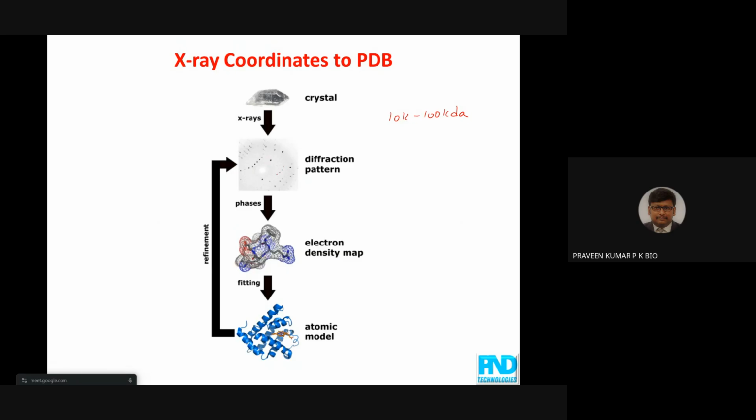Whatever we find, each and every dot is an amino acid, and based on the intensity, even the amino acids get determined, but practically we can't do it by hand. So one thing we can do is use simulation. Using a simulation, we can convert the electron density maps. The electron density maps, or the intermediates, we can generate from the software from the diffraction pattern. Whatever electron density maps we have, we simulate them to get a PDB file, which is an atomic model.